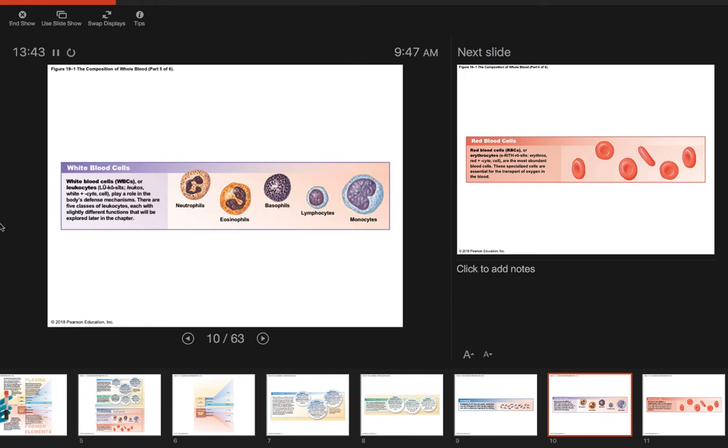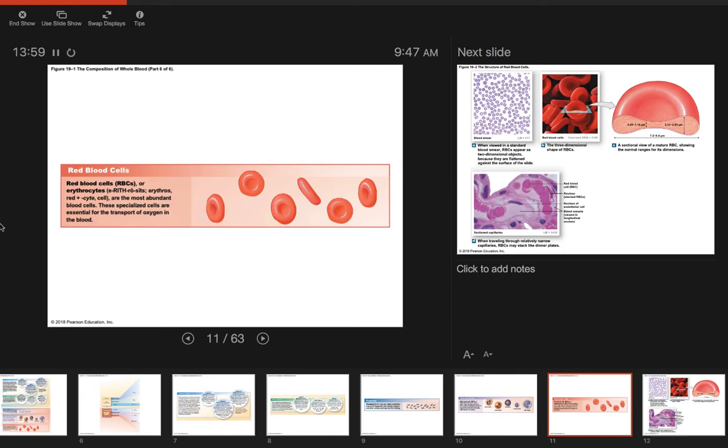Okay, and remember, the platelets are less than 0.1% of the formed elements. White blood cells are less than 0.1% of the formed elements. It's the red blood cells that are 99.9% of the formed elements. Another name for red blood cells is erythrocyte. Erythro means red, cyte means cell. So those are erythrocytes. They are specialized cells that carry oxygen, and they transport oxygen to the tissues. They can also transport carbon dioxide, which is a waste, away from the tissues. But they're specialized especially for the transport of oxygen.